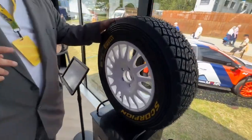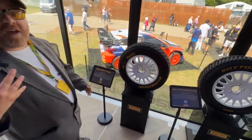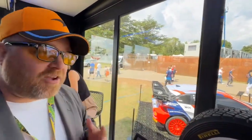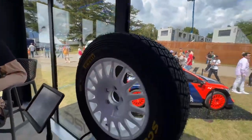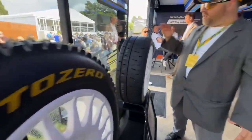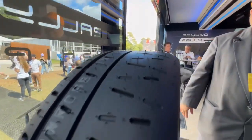So these tyres here are the everything tyre. They're very versatile, and they're able to deal with quite a variety of different conditions, like from gravel, etc. So you've got these here. Now, if you have a slightly less gravelly surface, for asphalt, for example, dry asphalt, damp asphalt, you go from these tyres to these ones here. They're almost very similar to a really light intermediate tyre as you have in Formula 1.